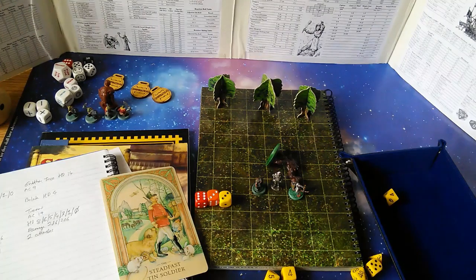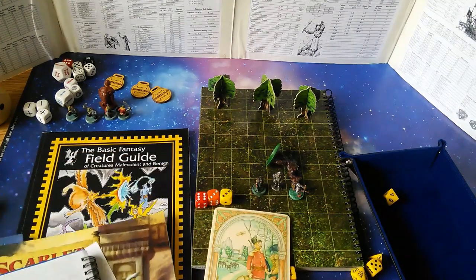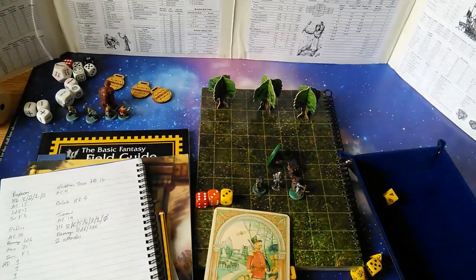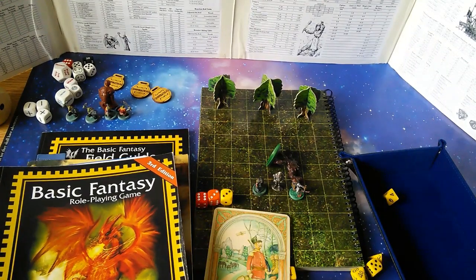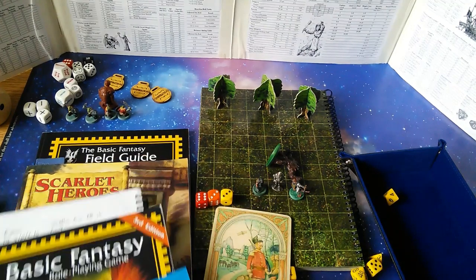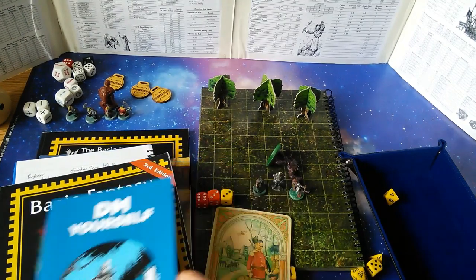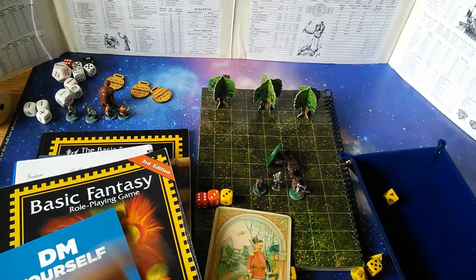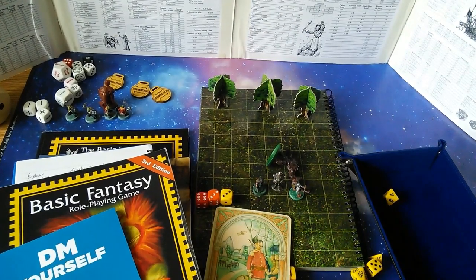So that was that. Yeah, because I've been thinking about trying a different system for Chumley and Meepo, but I thought I'll be deciding on that until the end of time. So just introducing a little bit of something from Scarlet Heroes, and some of the bits I really like from DM Yourself, like the look, which we didn't use, and the plot armor, which we'll now be able to use again because we're going to level up to level 4.